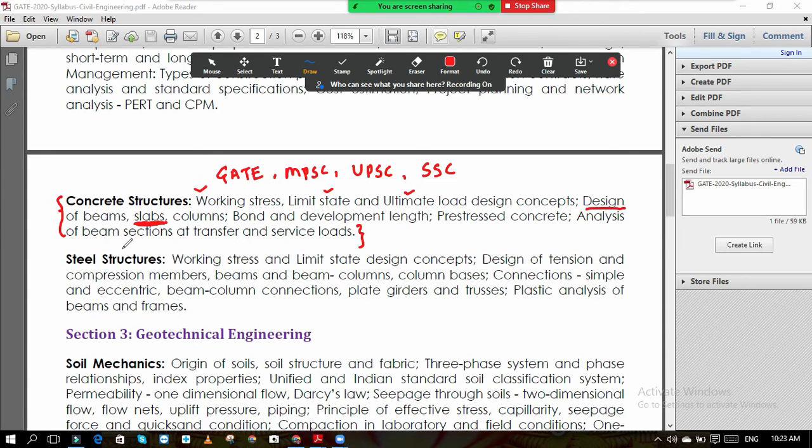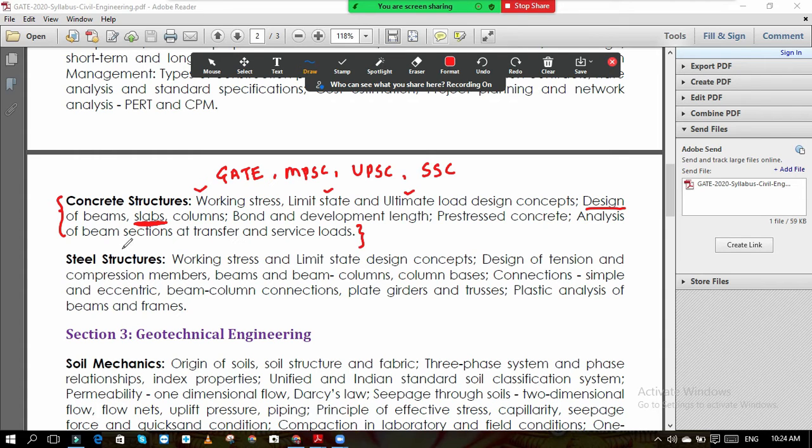In the next lecture, I will take the MCQ questions, that is, objective questions based on this. The question will be given to you and then time will be given, say 1 minute, 2 minutes, and you have to give me the answer. After that, I will tell you the answer with explanation. In this way, we are going to cover each and every bit with their MCQs.